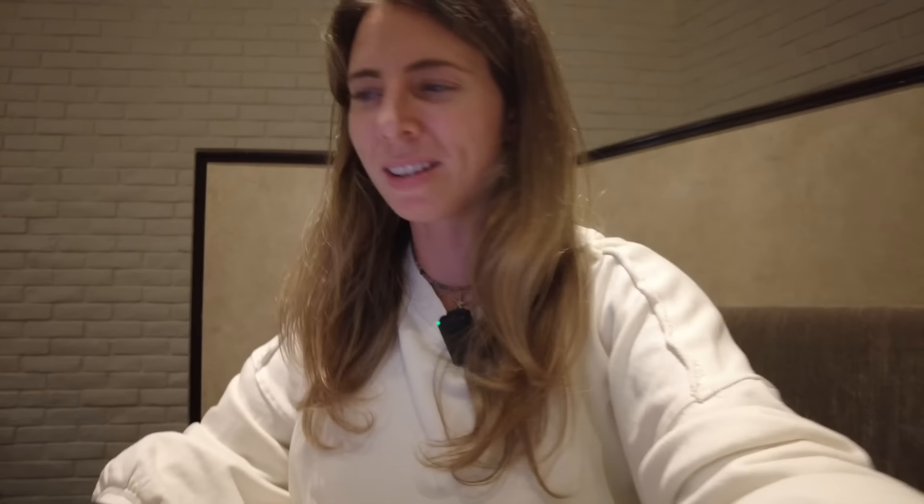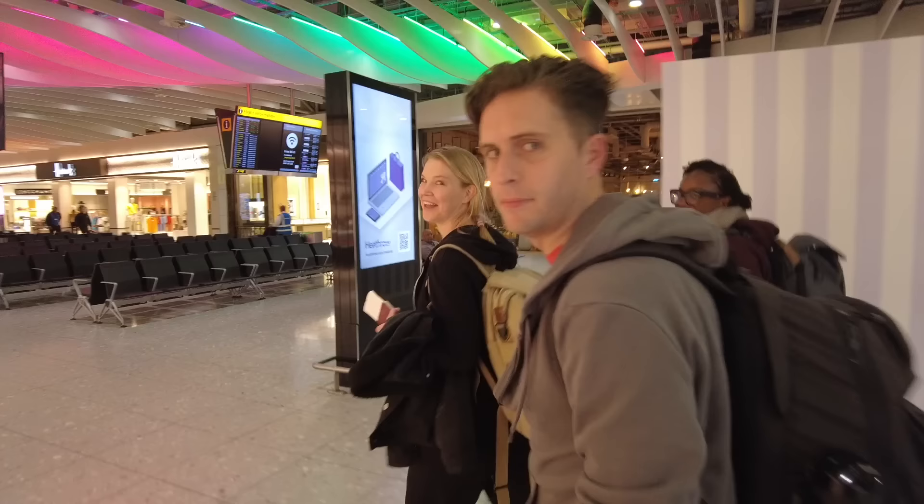My friends who I'm travelling to South Korea with are actually other creators — some of you may recognise them. They're also here in the lounge. I'm going to finish off this bit of work and then join them. I love these lounge booths — I should get lounge access more often. I think I need one of those Amex cards that gets you lounge access all over the world. This is my third G&T — it will help me sleep!